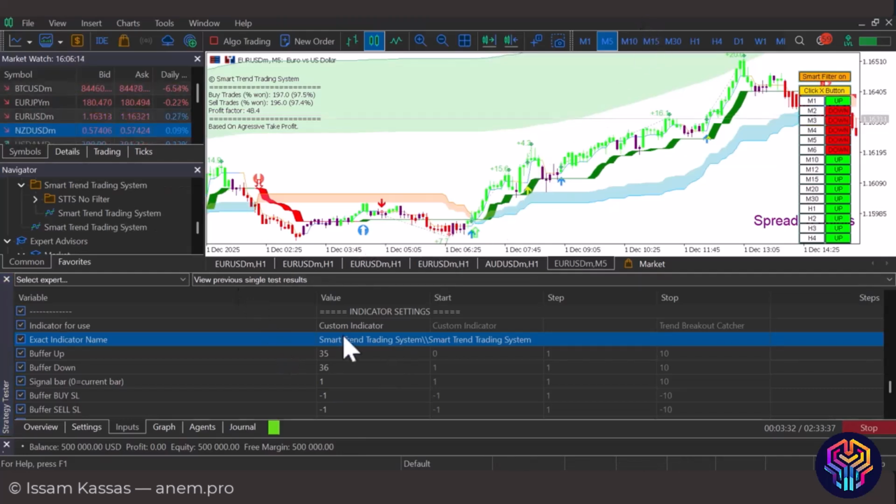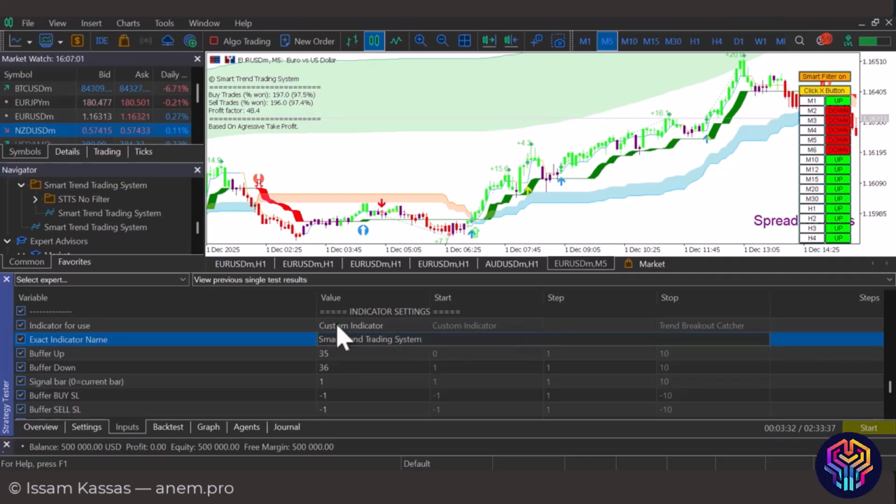All right, now what I did, guys, is I copied this, right? And you can see that this line right here is the line of the MQL5 folder, the entire thing that has the expert advisors, the indicators, and everything. Inside of the indicators, this is this line. Inside of a folder inside of the indicators, this is this line. So this file right here is inside of the indicators folder, and that's why I don't need this type of naming here. What I'm going to do instead is remove this, and I have to stop the test before I can change anything in here. So I can remove this one here and just keep the name as it is.